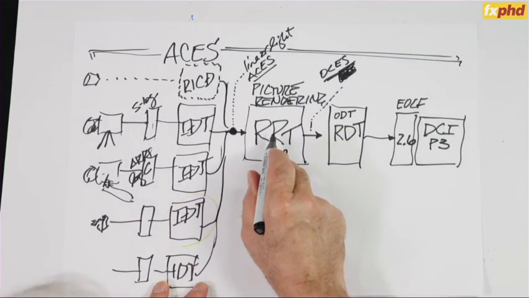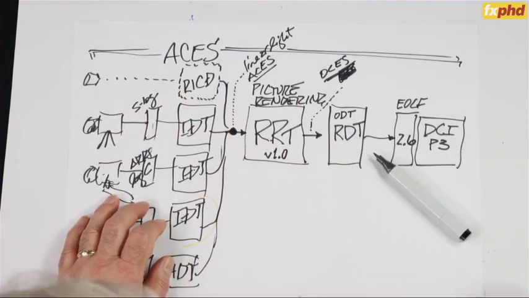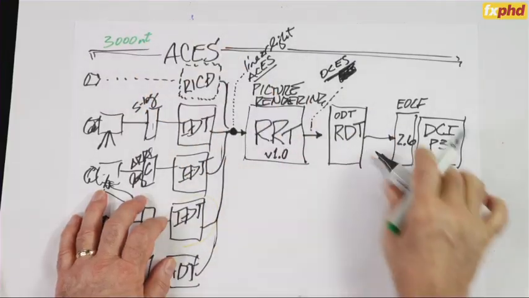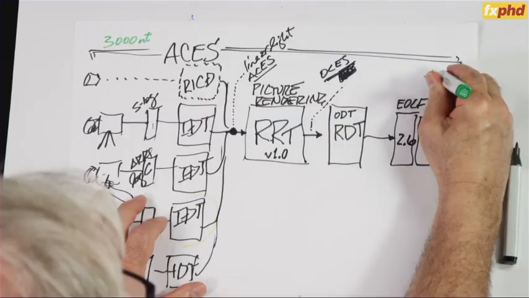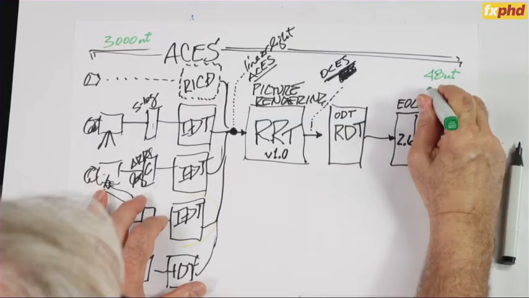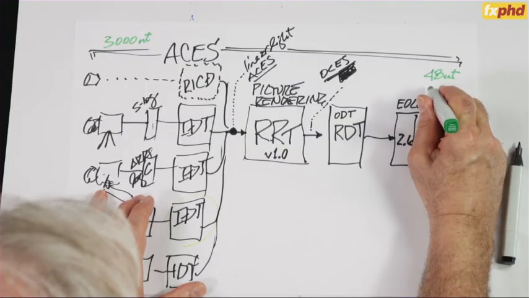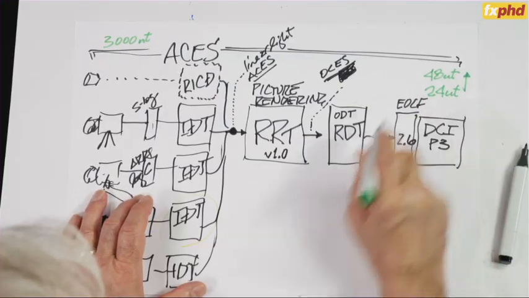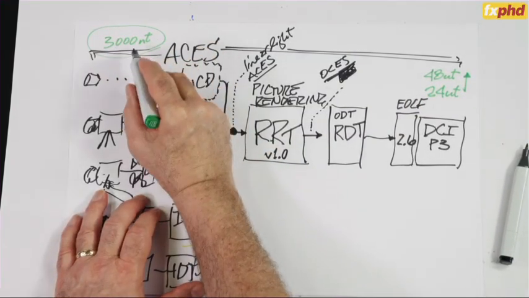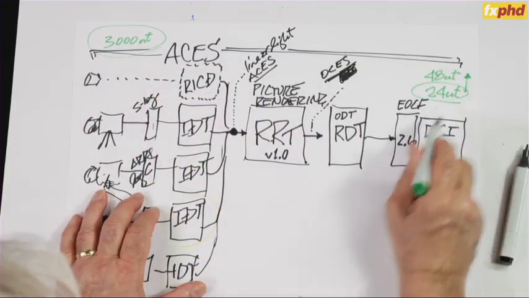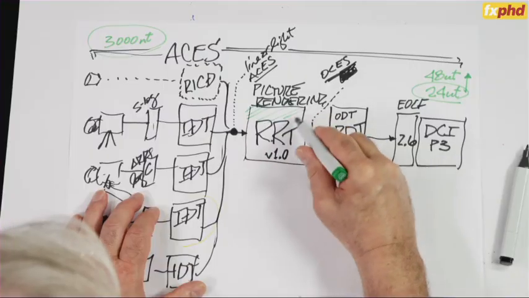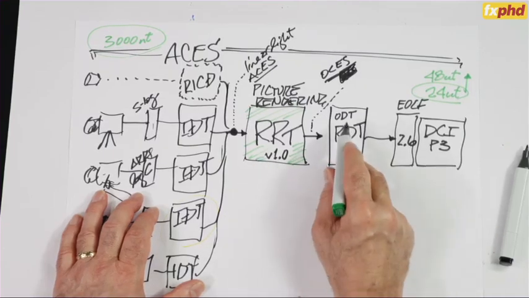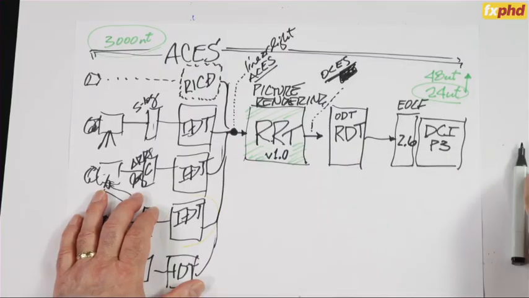We then do the reference rendering transform to drop us from, let's say for the sake of argument, 3000 nit white down to, well, the peak in the cinema would be 48 nits, but shirt white is more commonly portrayed at something like 24 nits, leaving room for the highlights. So that huge shift in light level from 3000 nits to 24 nits is compensated visually by the reference rendering transform. And then the output device transform goes out to that particular projector.